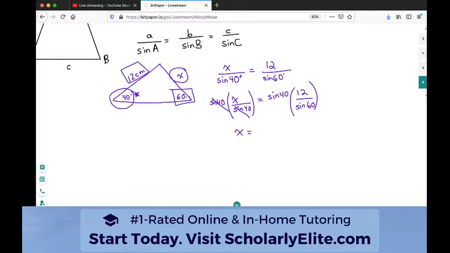Actually, give me one second, guys. So do them separately. So go sine of 60 first. Oh, let me check my calculator mode. Give me a second, guys. Now, I highly recommend if you have your calculator in front of you, go to the mode button. Make sure you've put it into degrees. Sine of 60 should be positive. There we go. So 12 divided by sine of 60 times the sine of 40.